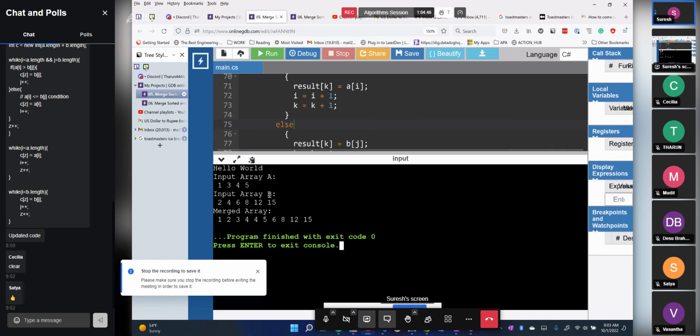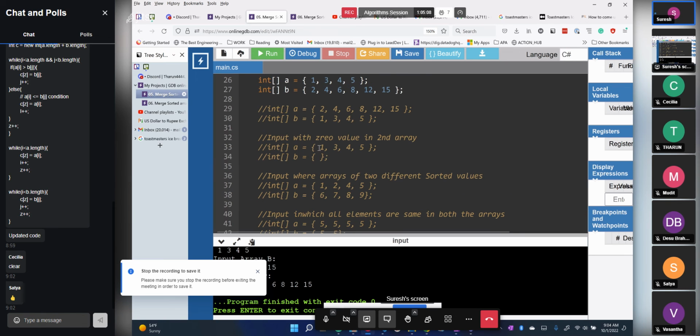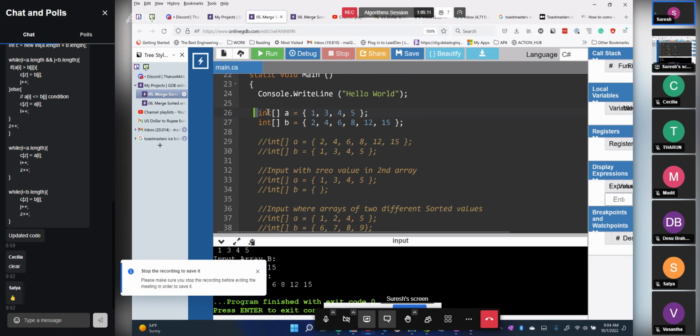Okay, look at this. Here is the input array A, 1, 3, 4, 5, and B, 2, 4, 6, the same elements, and the merged array is in the same order, 1, 3, 4, 5 and so on, right? So pretty cool, it is in the correct order. Now let's try with other input. Make sure our algorithm works for every input. While you're writing an algorithm in an interview, you also need to run your code with different inputs. So what is the difference here? Here the number of elements in A is more than the number of elements in B.